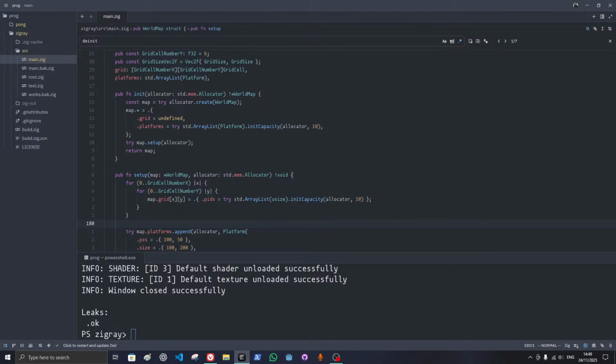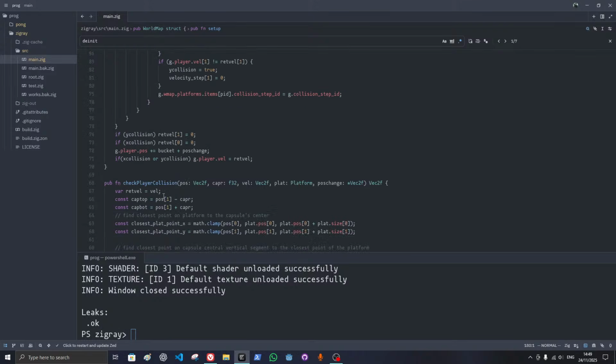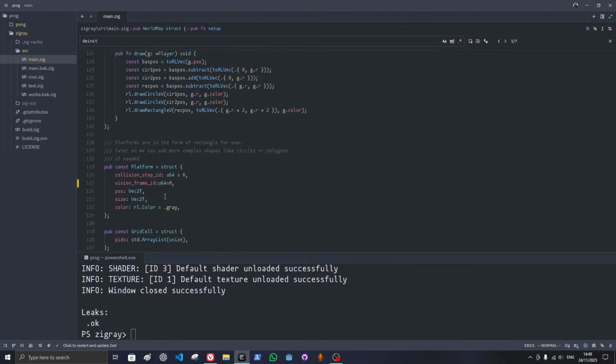So maybe I should put some stuff in another file and load them again. For example, the collision stuff could go into another file.